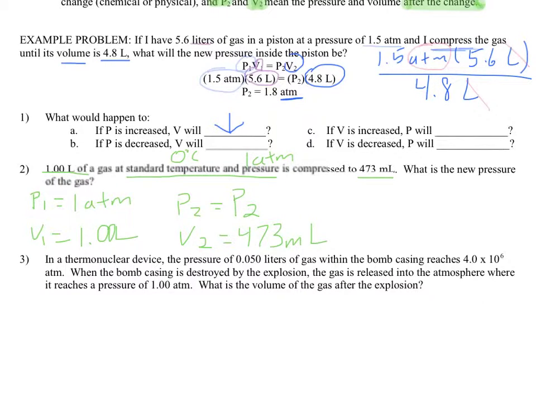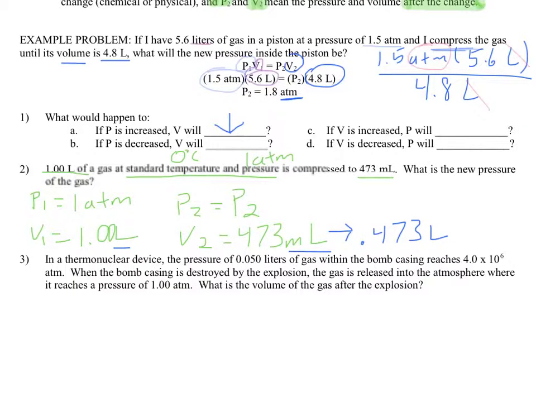So what's wrong with my variables? Milliliters and liters. They won't cancel if they're liters and milliliters. So I need to convert one to the other. I don't care which. They just have to be the same. I don't have as much space by the liter, so I'll switch milliliters to liters. Okay. You either do a T-chart or you know how many times to move the decimal place. 473 milliliters is equal to 0.473 liters.